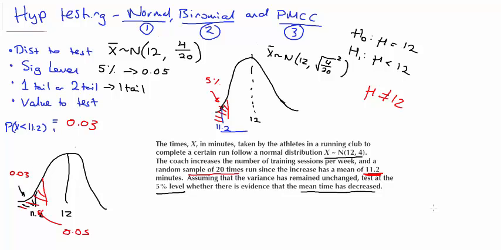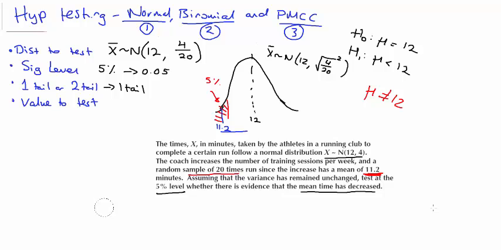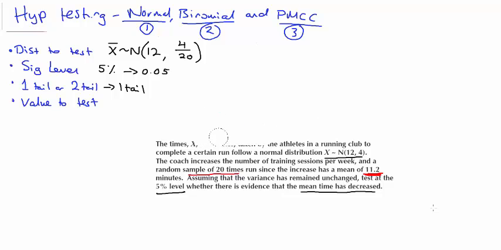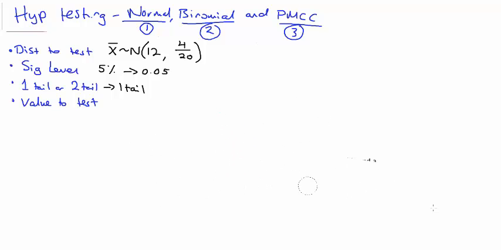Okay, and it actually works the same if you're testing the one tail on the higher side. So if you're testing, hey, has it gone bigger than 12? And we're going to look at an example like that as well, and also for when you're testing two-tailed ones as well. All right. So the best way for this is, let's run through a full question, and I'm going to show you how to lay it out as well. So we'll do a few normal distributions. Feel free to skip wherever you need to skip, but when I go through the examples, I would recommend you follow me through for the first one or two examples on the normal, one or two examples on the binomial, and one or two examples on the PMCC.